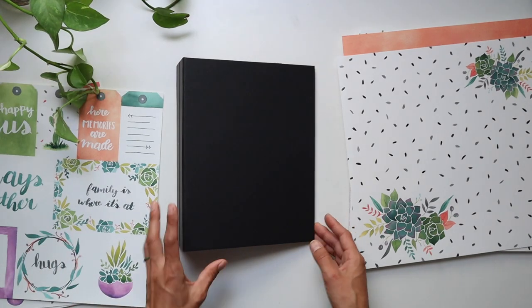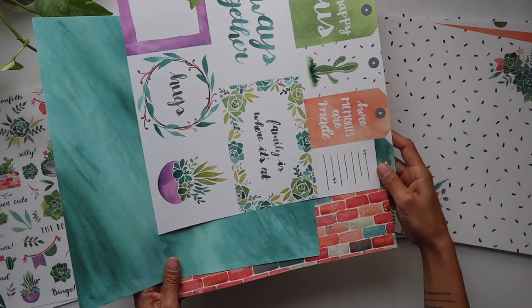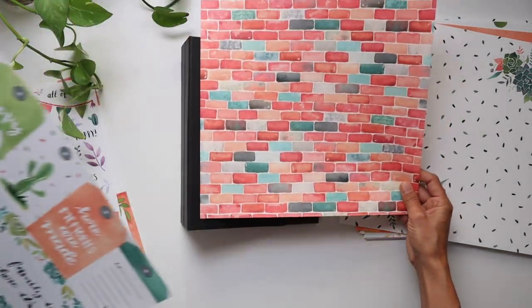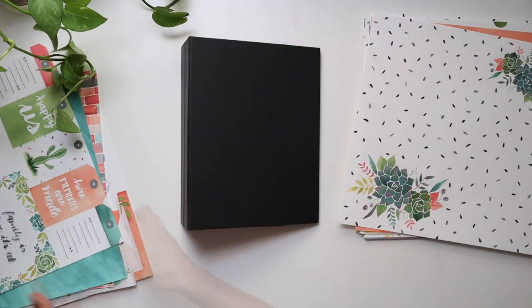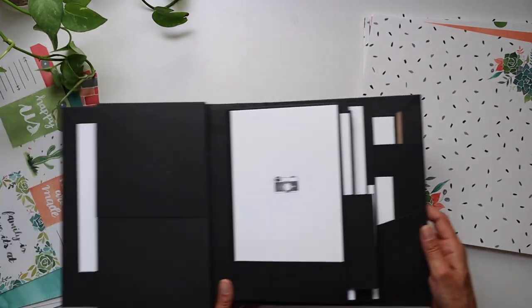So for me, I'm actually going to need to brainstorm what I want on the front. So I think I have somewhat my idea right here, and then the brick page will be the front. This may change, but so far I'm gonna set these particular pieces off to the side so I don't use them too much. And then now I wanna get on to the interior. So I put those aside just so I don't cut into them.